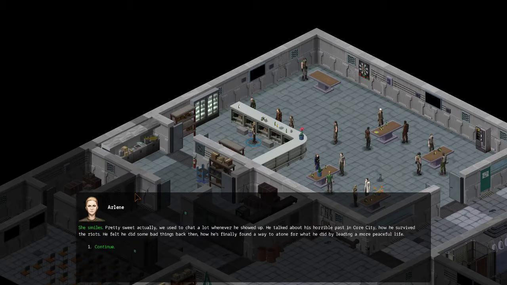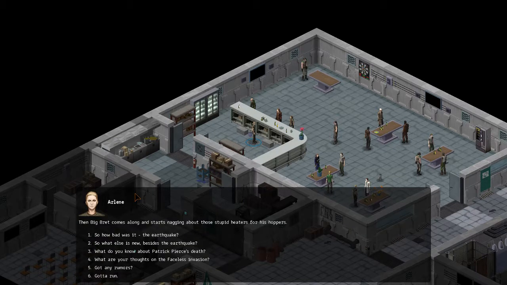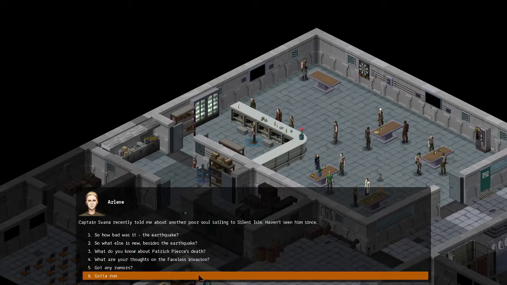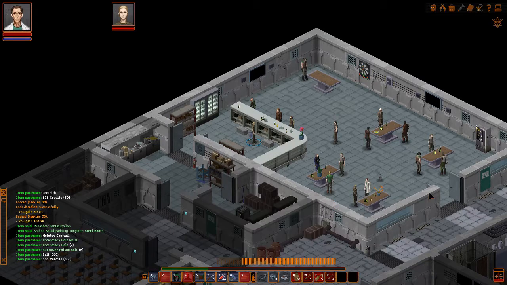Can you tell me what he's like as a person? She smiles. Pretty sweet, actually. We used to chat a lot whenever he showed up. He talked about his horrible past in Core City, how he survived the riots. He felt he did some bad things back then, how he finally found a way to atone for what he did by leading a more peaceful life. Then Big Brett comes along and starts nagging about those stupid heaters for his hoppers. Got any rumours? Candace Varner recently told me about another poor soul sailing to Silent Isle. I haven't seen him since.